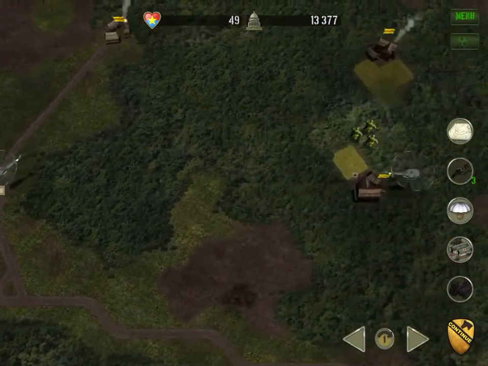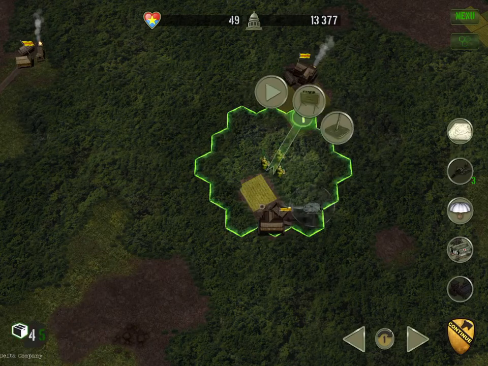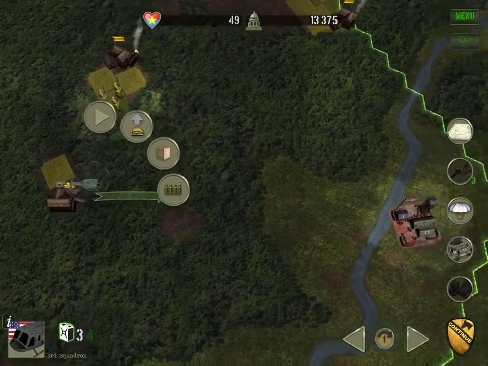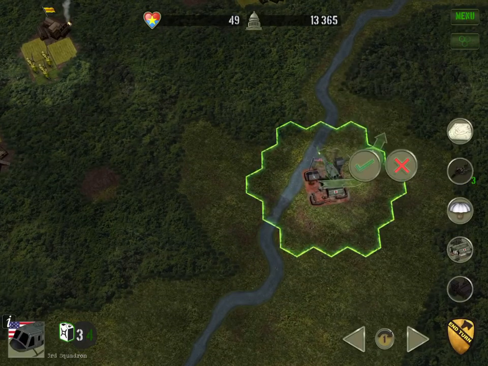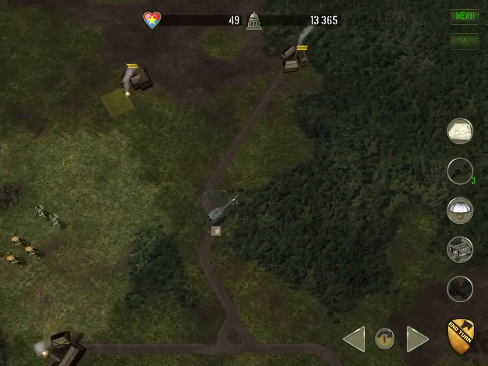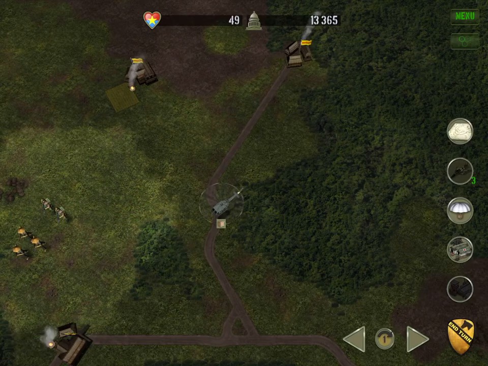I have a feeling these guys are not going to make it back to base with the fuel. Ooh, you can plant explosives. What is this? This is definitely... Oh, interesting. I can do this. Emergency supply. It's probably something I should have done. Make you guys actually come closer. Shoot. Alright.